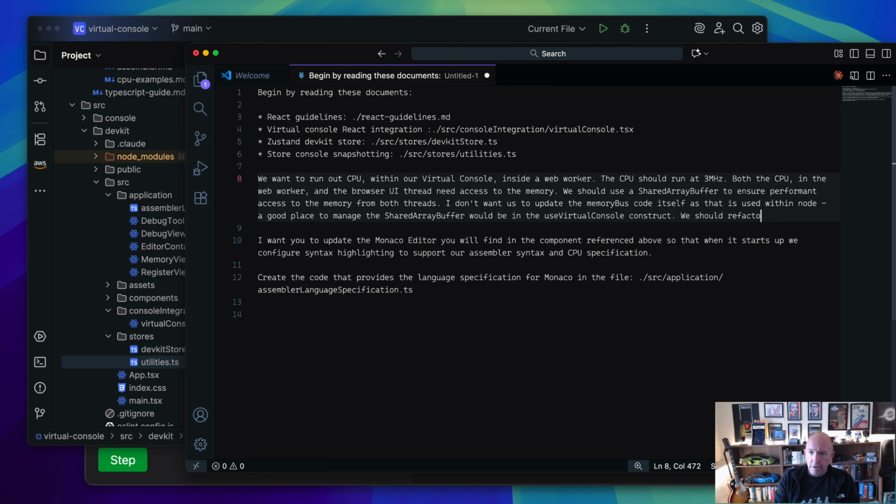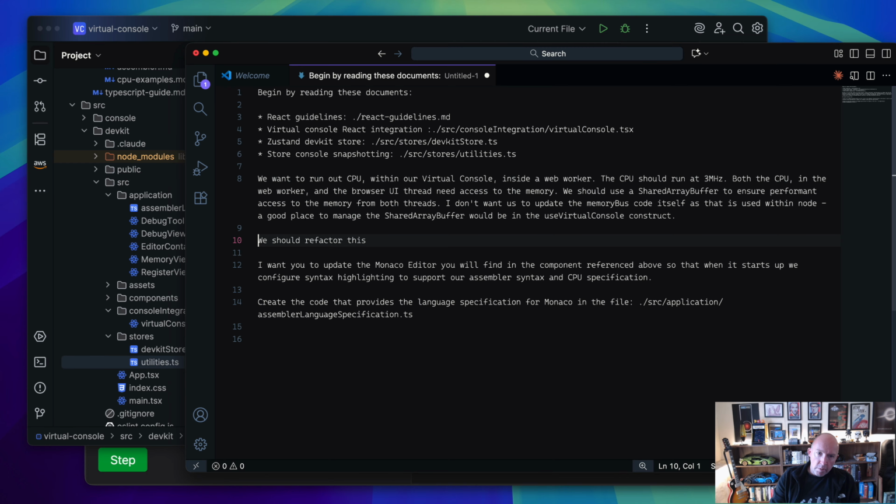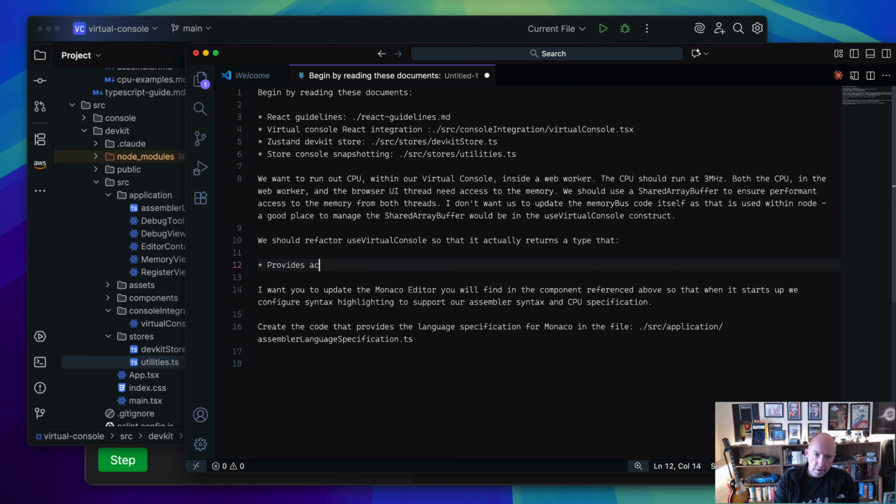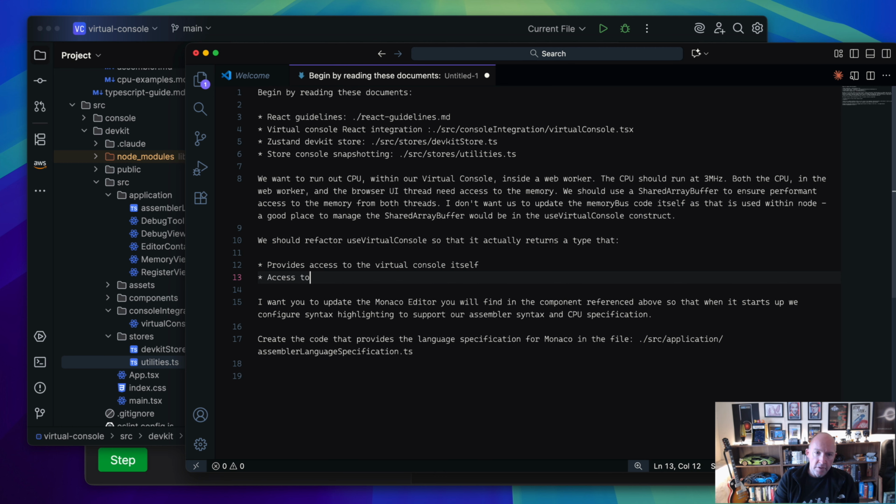We should refactor useVirtualConsole so that it actually returns a type that gives access to the shared array buffer. So we might have to do this, but we'll see where we get to.